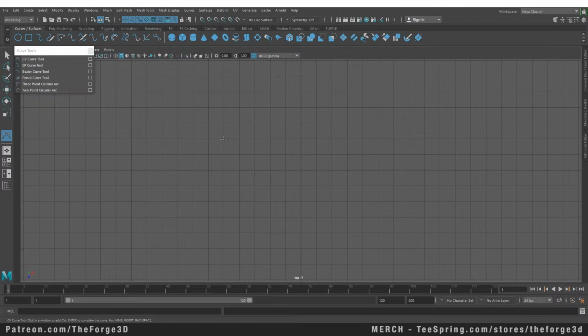So we have the CV curve selected, and when we first click on our grid, you can see it's gonna give us a square. And when you click on the grid for the second time, it's gonna give you a U. This is done in order to show you the direction of the curve, which is really important when you use commands like extrude along a path and a few other commands. And when you click on the grid for the third time, it's gonna give you a point, and any click after that is gonna be a point as well.